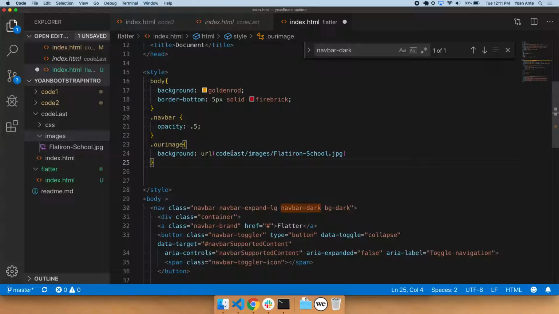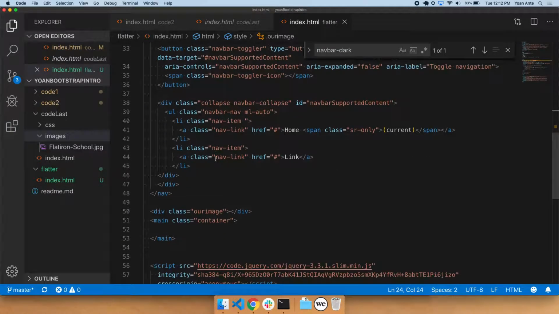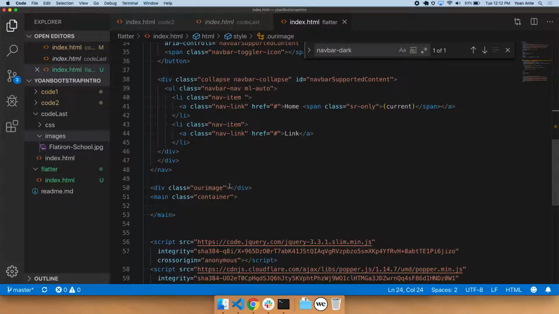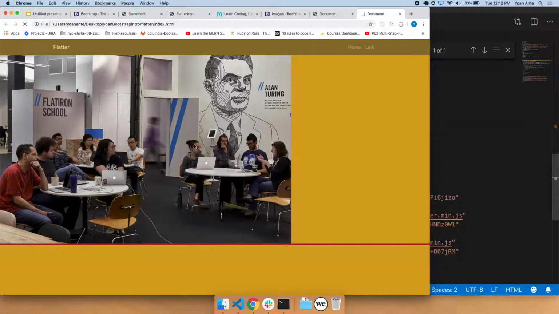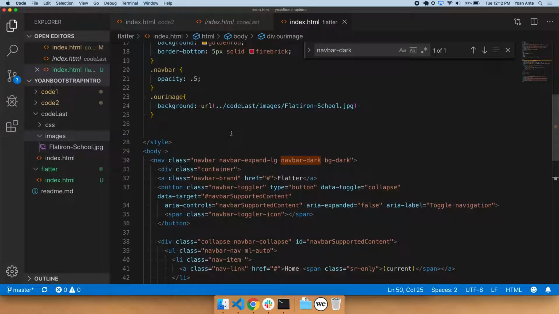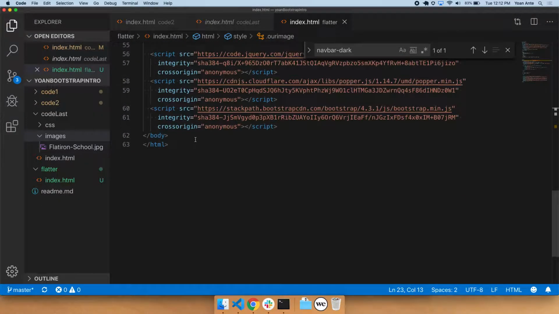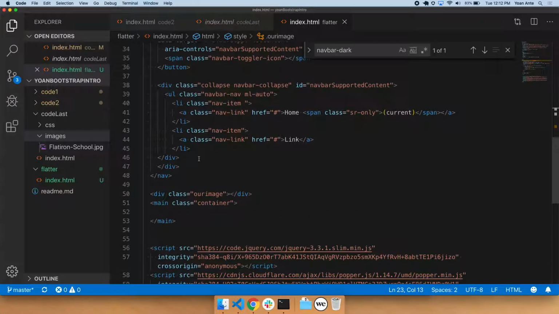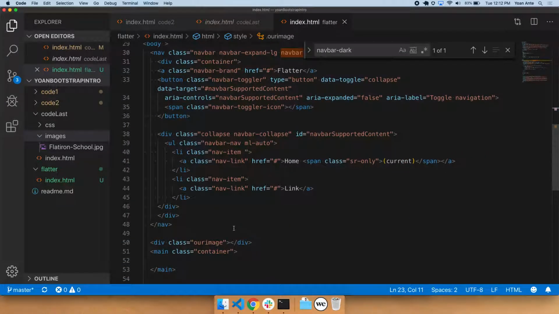Cool. You need to put the image back. I didn't put the image back. Oh, sorry, never mind. Our image. Maybe div.image? No. Should be fine.